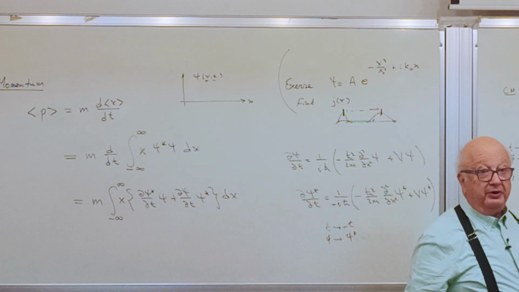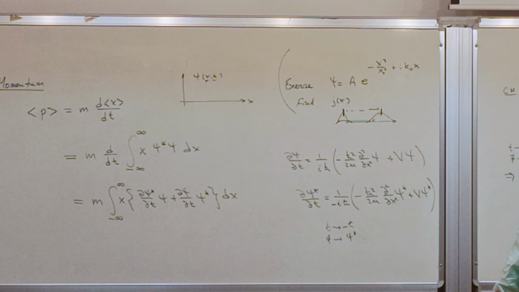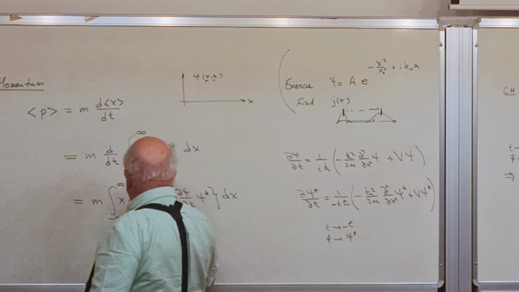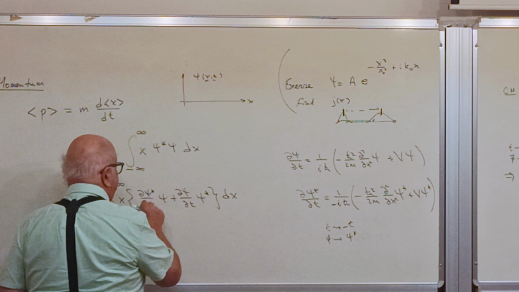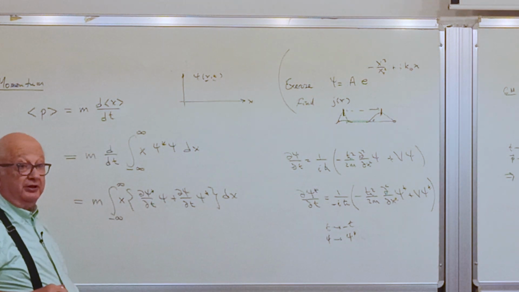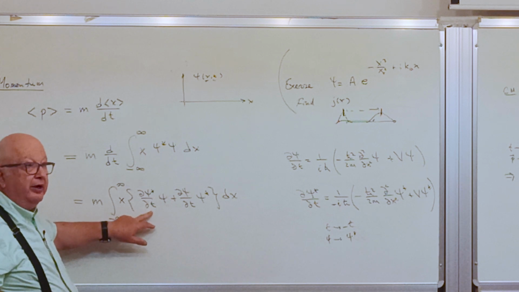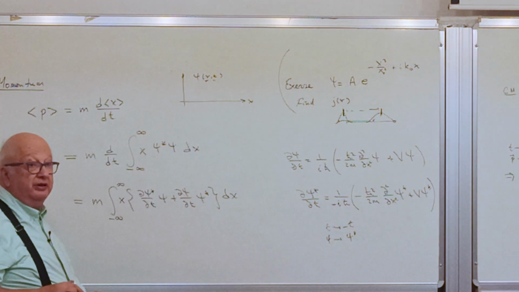X is what's happening in the position space. So x is not a function of time. The average value of x is a function of time, but x itself is an independent variable. Two independent variables, x and t. So in fact, this partial derivative here just says that inside psi, there's also an x. Don't differentiate that x with respect to t, because you would get 0 anyway, but just differentiate t.